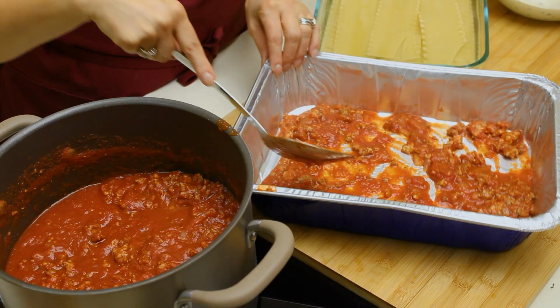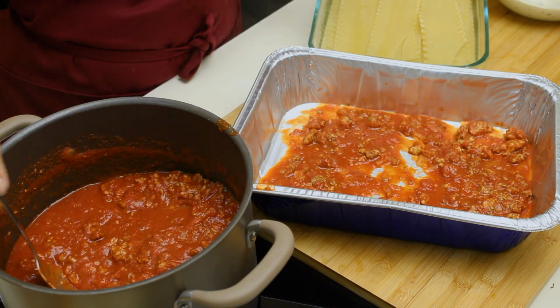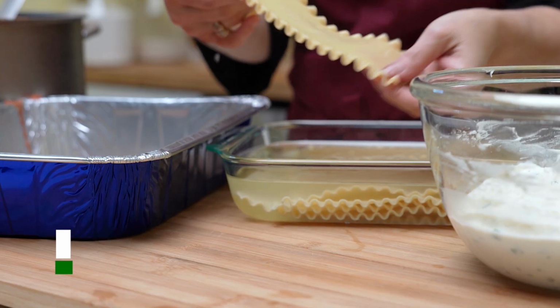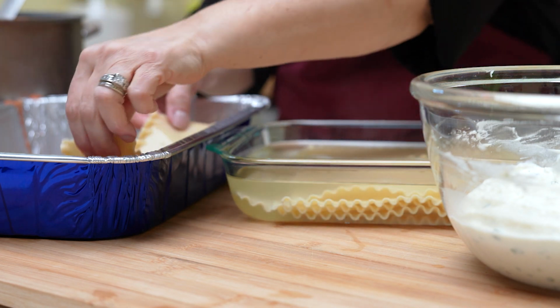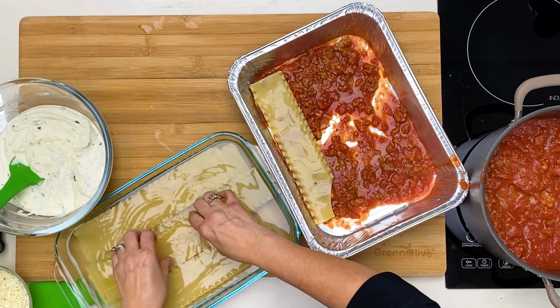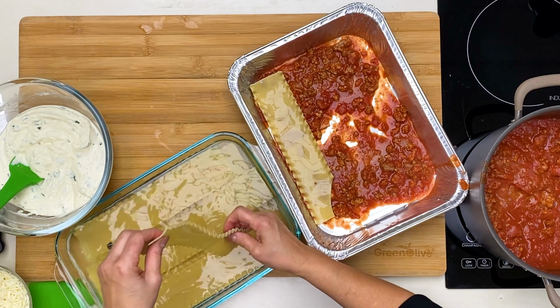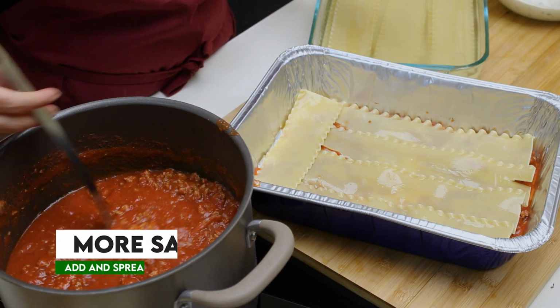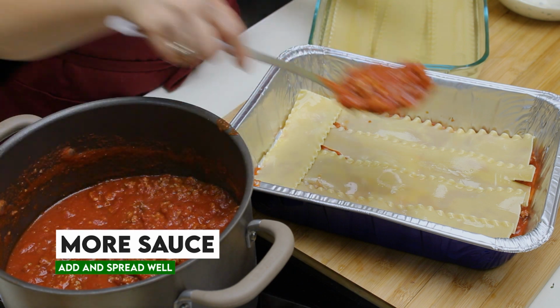Okay, so we've got that first layer of sauce. Next, we want to place our noodles that have been soaking, and you can see how beautiful they are. They're not broken up or anything. So we want to place a layer of our noodles on the bottom, and I just overlap them just a little bit here. Okay, so now I'm going to add my next layer of sauce.